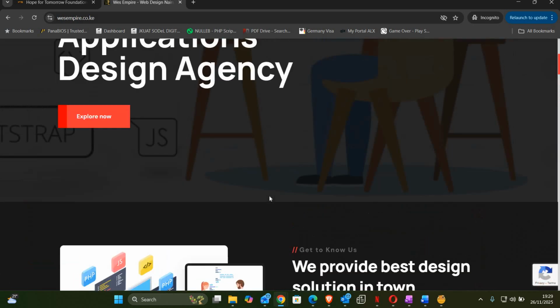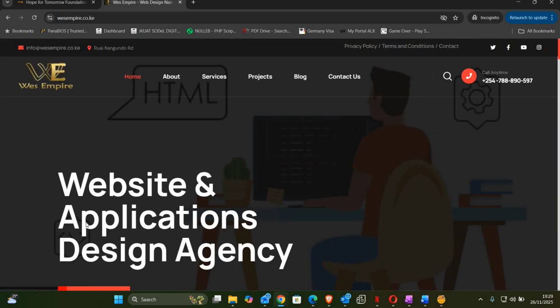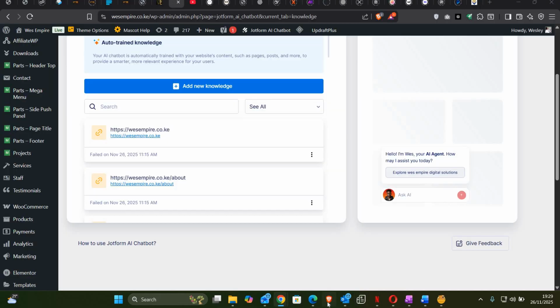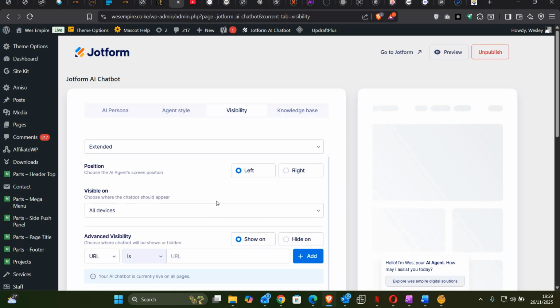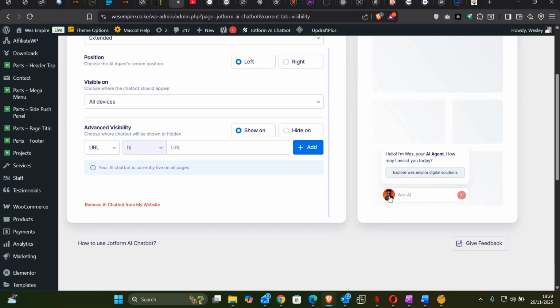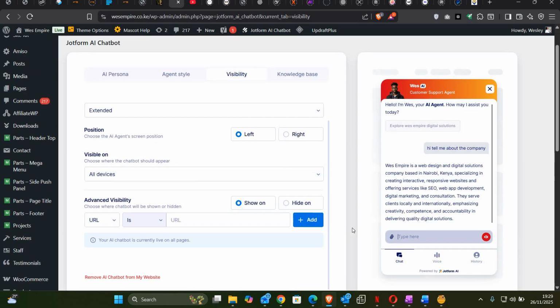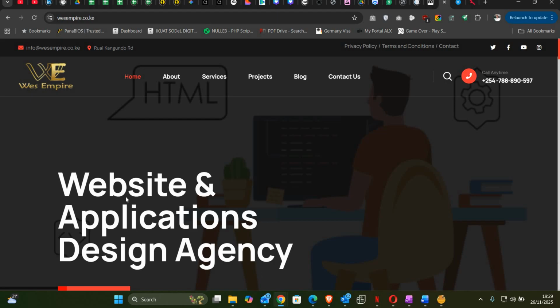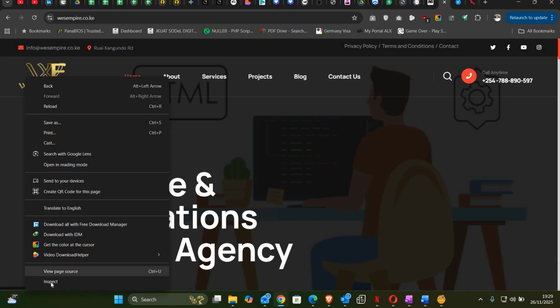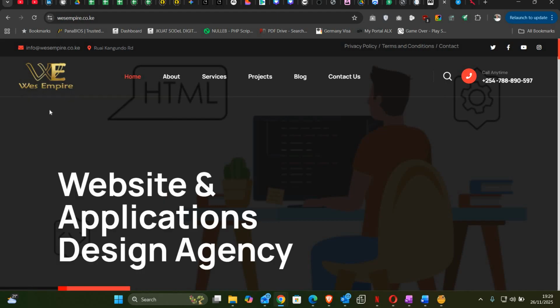Okay. Right, so it's not appearing. Let me check what the issue is. So this thing should be appearing. It should be. Let me just do inspect.